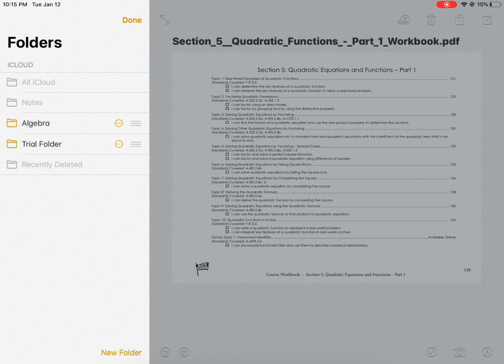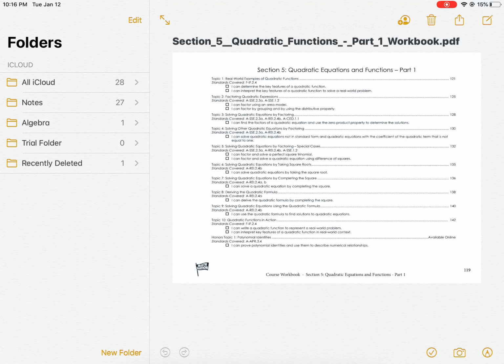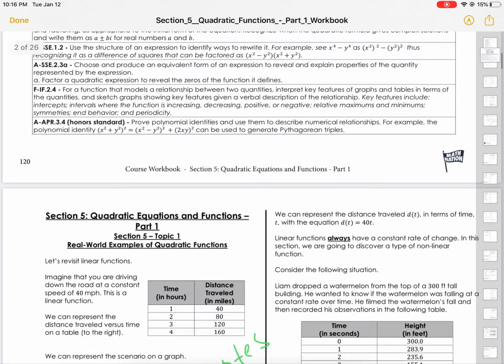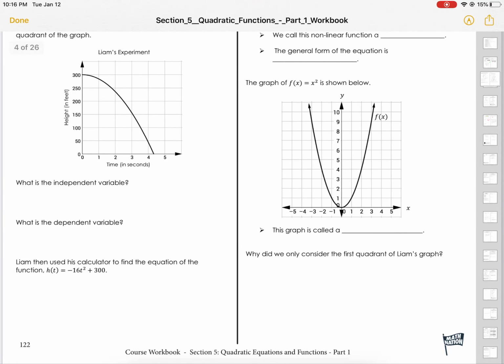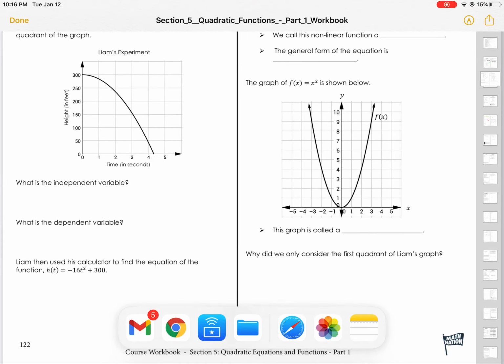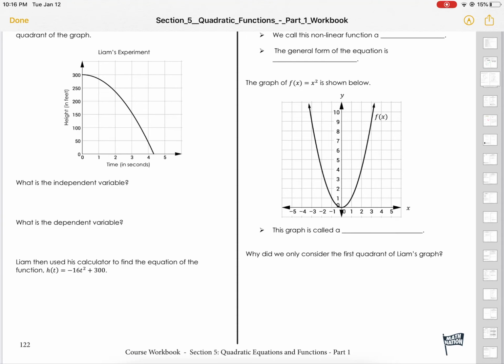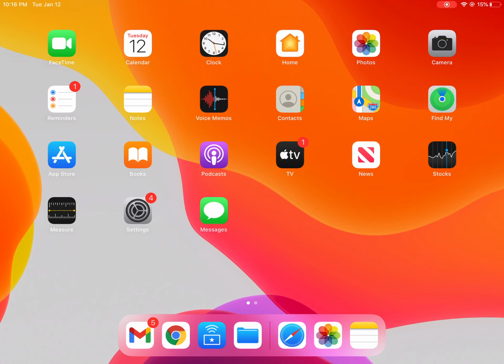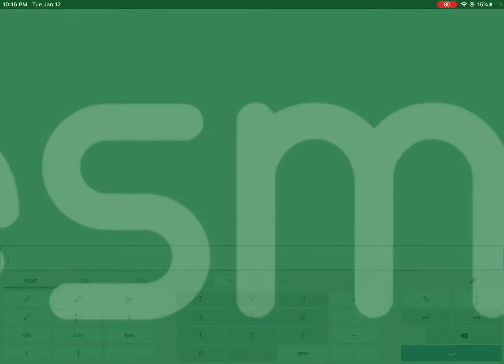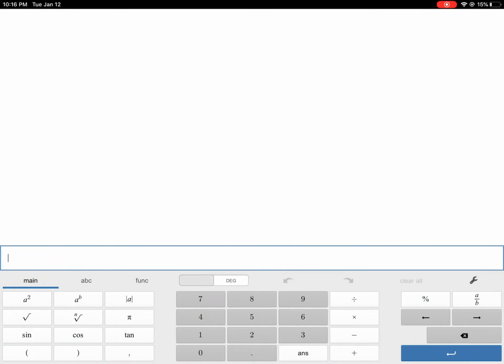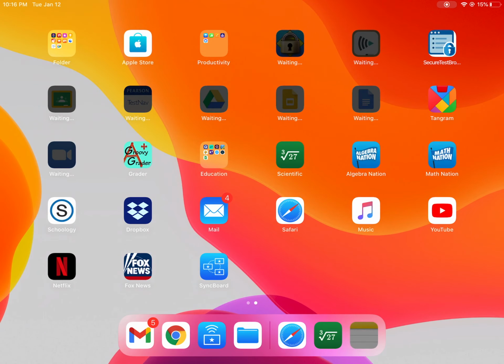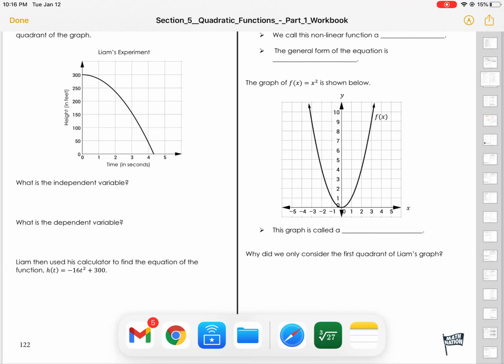Along with this tutorial, I would love to go ahead real quick and let's say that we have this document up and you're working out something and you need a calculator. I'm not sure yet if you have the Desmos calculator app on your iPad, but it will be soon. If you kind of swipe up, you can see your most recently used apps. So clearly I have not used that recently. So I'm going to go back out and I'm going to click on my scientific calculator just so that it's a live app. I'll click back out and go back to my notes for just a minute. And then if I scroll up, see, I can see that calculator there.